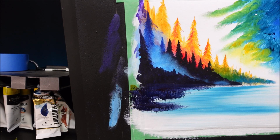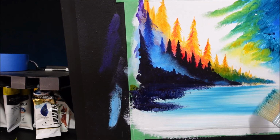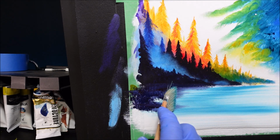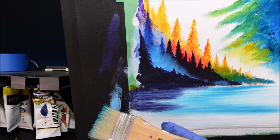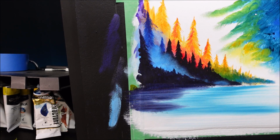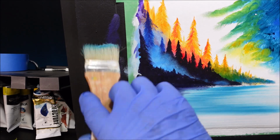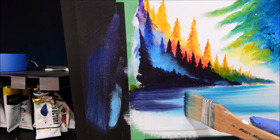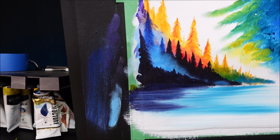Okay, I'm going to grab that other brush that I used and I'll just gingerly come from this side first and pull it back into there. There we go. How's that looking? That's fine, I'm happy with that. I can just leave it. But if you're one of those people that like to fiddle, you can come back again and really pull it. There we go, look at that.